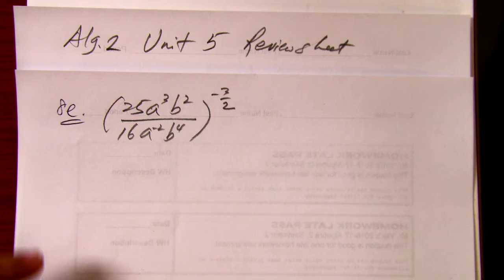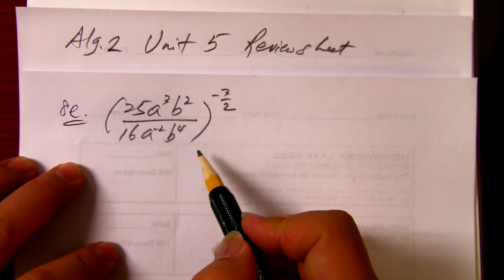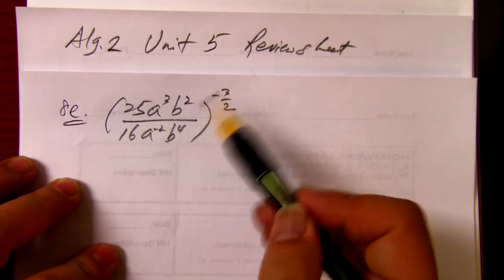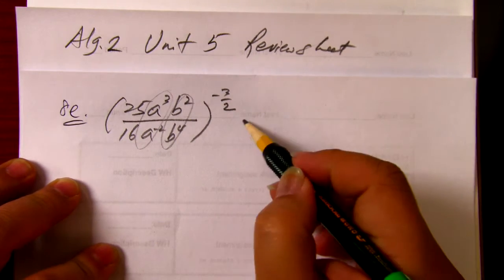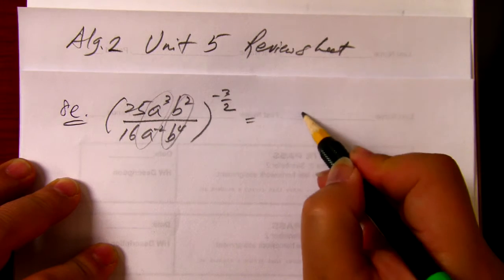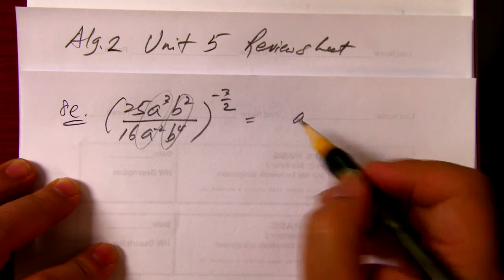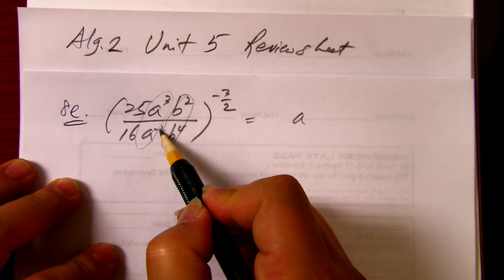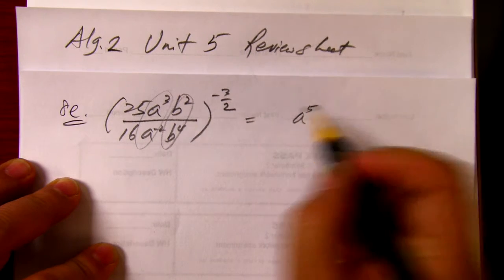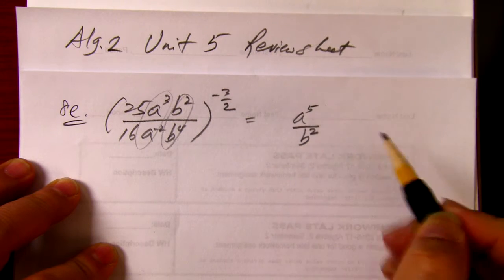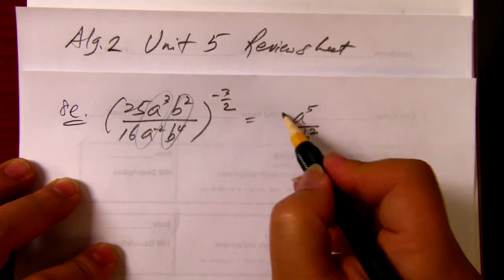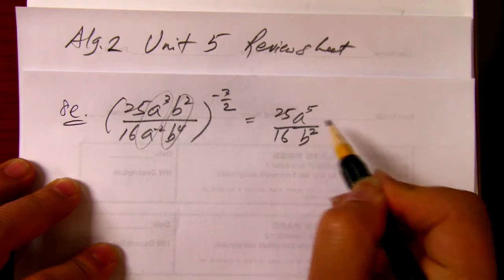Okay, Kirsten, when we're doing this, one of the things you want to do when you have a fraction like this is look at the same bases. So when I combine these two, what do I get? A to the? Well, it's 3 minus minus 2, which makes it? Oh, 5. 5, right. And then you put in the denominator b to the second. Yeah. And this one becomes just 25 and 16 like this.